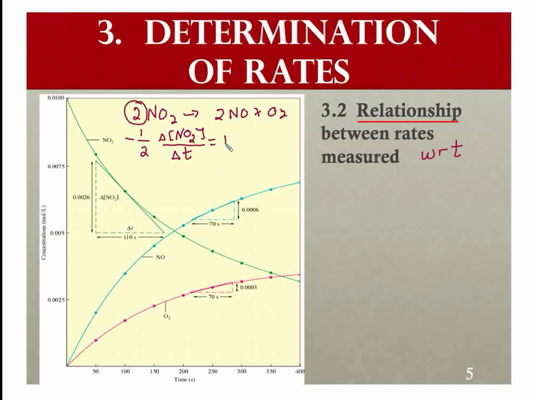And that's going to equal plus, because it's a product we're gaining, one over two times the change in NO per time. And those are both equal to plus one over one. Obviously I don't have to put that mathematically, but I just wanted you to see that consistency that it's one over the coefficient, times delta O₂ delta T.